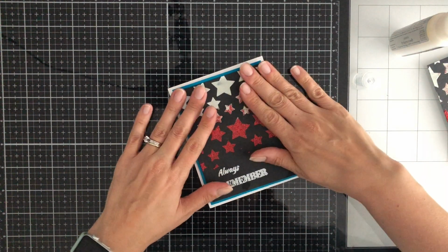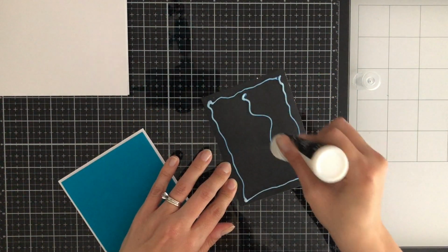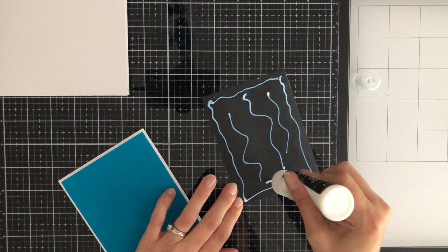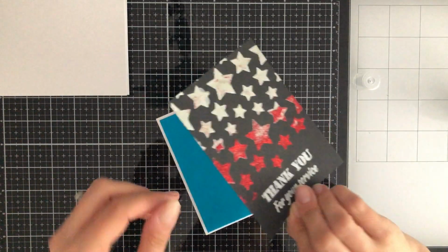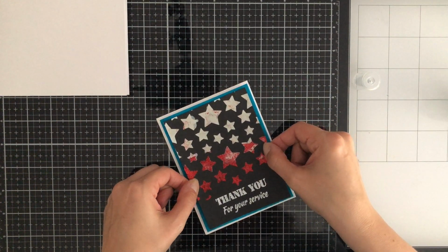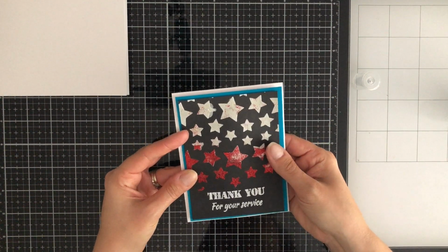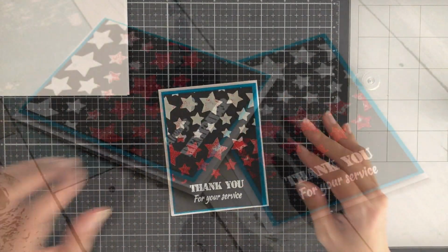But in this particular case, I want to leave the flock as is so it can frame my front panel, and it also gives me red, white, and blue, but in a non-traditional way, because I have the white pearl that's not quite white, and then I have a brighter blue. So I'm going to adhere that there, and I let it sit upside down by itself with something heavy on top of it for maybe 5 minutes, and then it was fully adhered and it stuck on great.